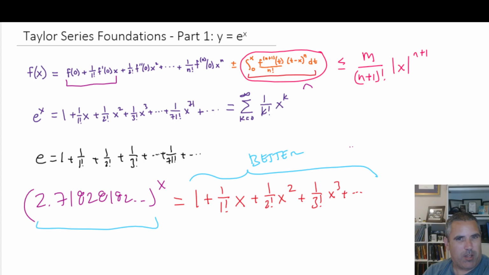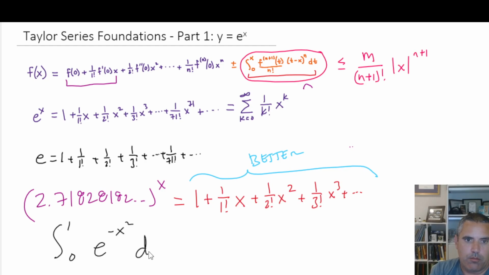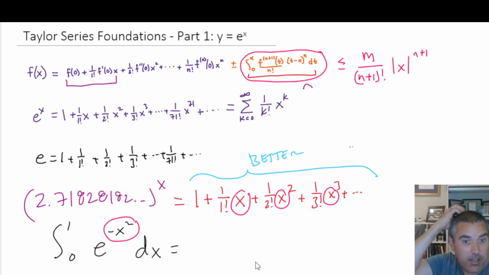So being able to write a function this way actually is really valuable, and it can be used to do many things. The example we always give is like if you were integrating something that really mattered to you, like this, which comes out of integrating the bell curve. This gives you a way to do it. There's really no fast way to do this. You'd have to use some sort of approximation technique. And probably the easiest approximation technique is to just take this and substitute it in all these places, simplify and integrate. And that gives you the answer in a pretty good way. It approximates it very quickly. So that's a quick example.